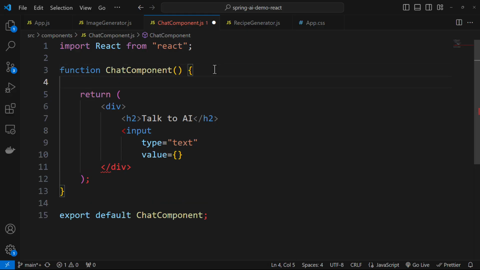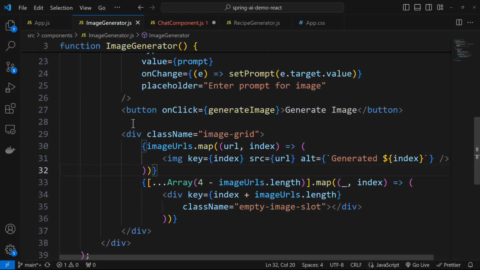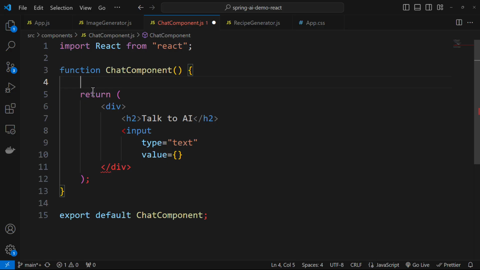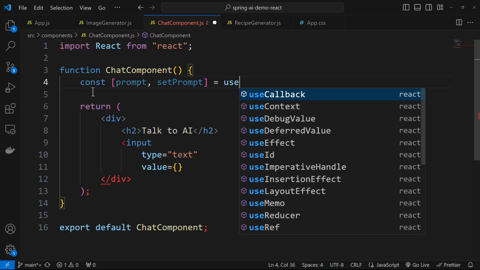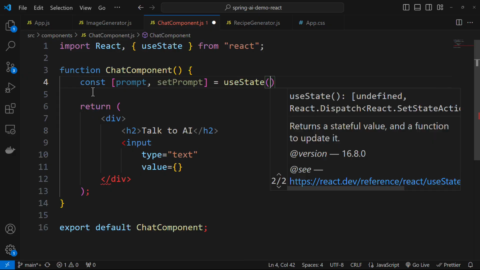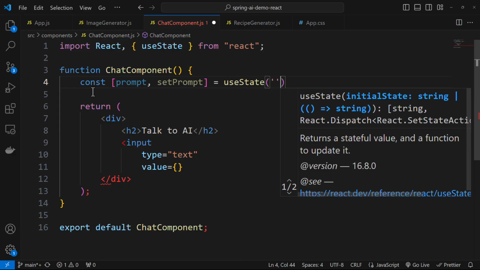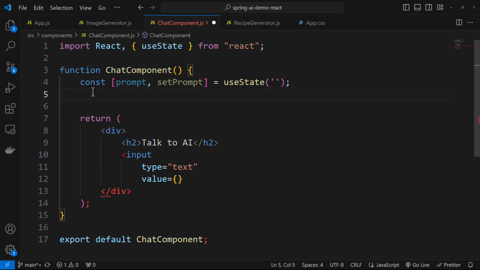What I'm going to do is write the states from scratch. In fact, let's not copy. I'll say const, and the state name as prompt. So the first state is prompt itself, and I'll say set prompt over here. This can be useState, and I can have an empty value, so this is initialized too.